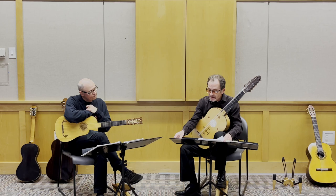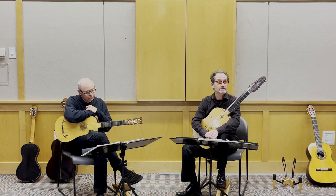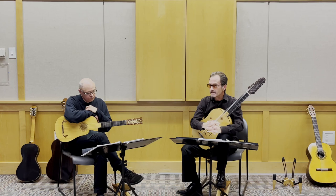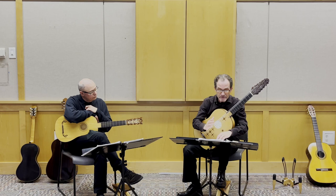The next piece I'd like to perform for you is by Alonso Mudarra, another well-established vihuelist who wrote quite a few pieces and treatises on how to play the vihuela. This is going to be a fantasia. Fantasias are basically free-form compositions to exhibit the instrumentalist's facility. So in its base, the fantasia is meant to be improvised on. This is a very famous piece on the vihuela by Alonso Mudarra.